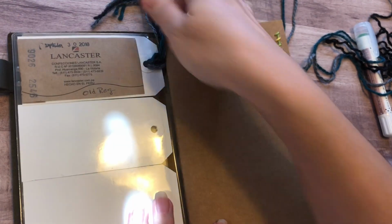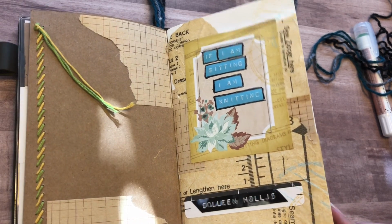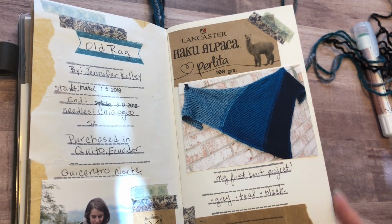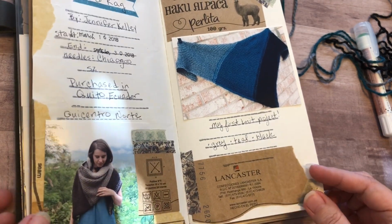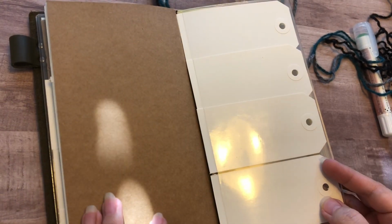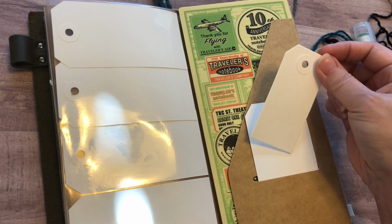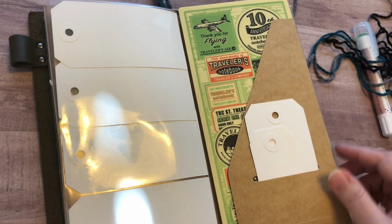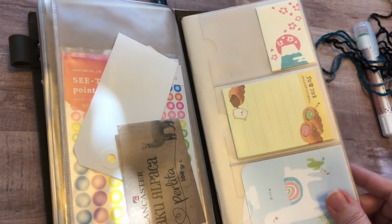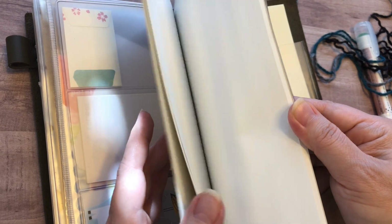I have 12 tags in here so far, so I know I can put 12 projects worth of yarn onto these tags, but I think there's other areas where I could tuck in more tags if I'm able to fit 20 or more projects into this one notebook, which is what I'm hoping for. This little tag, I plan to put the yarn for like a sweater, because that's probably only going to be one type of yarn for the entire sweater for me.